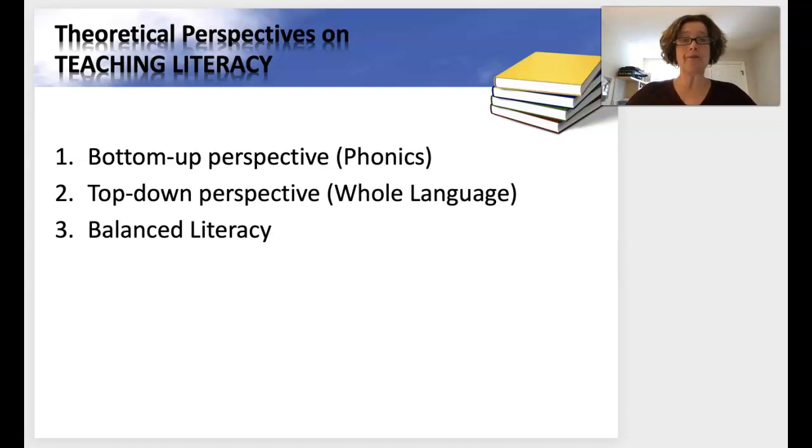Well, as perspectives and theories are wont to do, in the late 1990s we got into more of a balance, what was called balanced literacy. This was where we did teach some phonics, some how to actually sound out words, but then we also taught some whole language where they were talking about comprehension and stories and themes at a very early age, like K and grade 1. We weren't so focused on just the phonics. So there's this balanced literacy, and balanced literacy also came up with other ways other than just sounding out words for figuring out how to read the words.